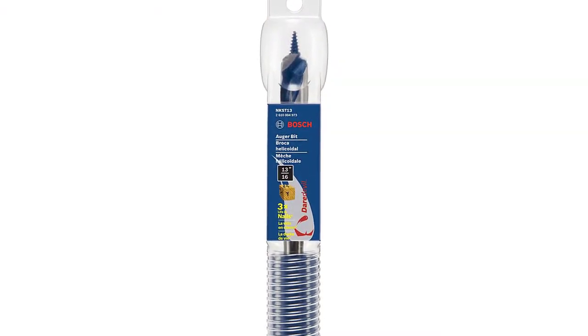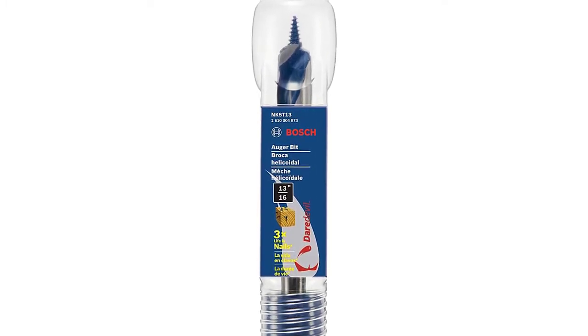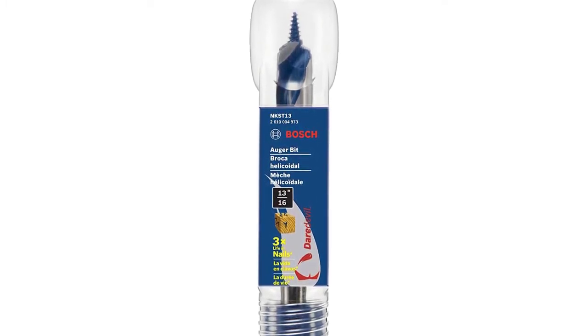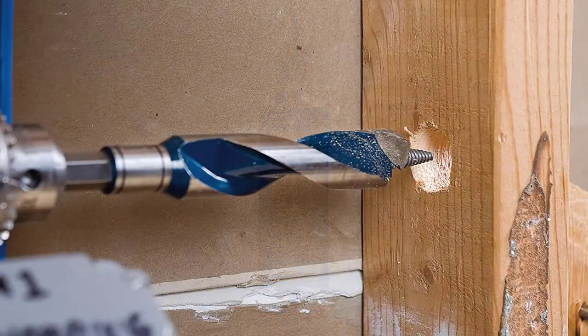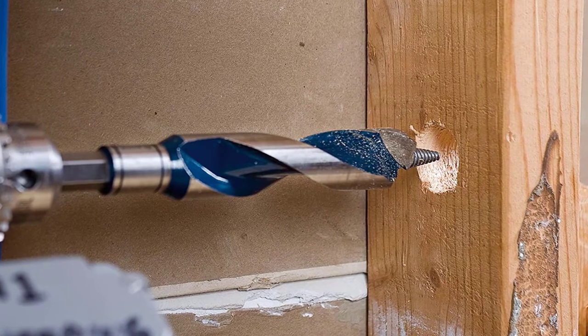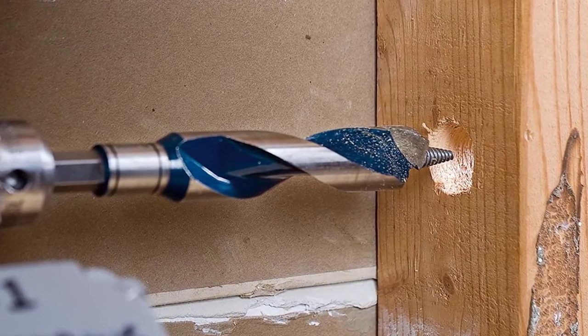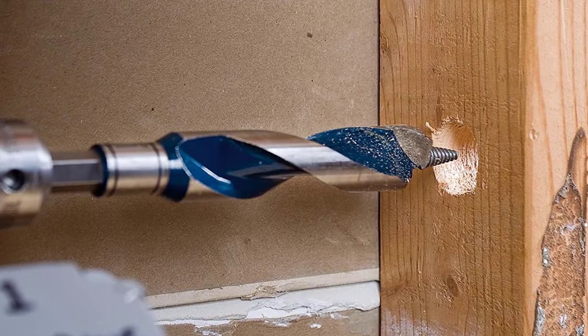This design allows for chip removal to be reached at higher speeds than ever. It has an added hex shank power groove at the end of the bit to further reduce slippage during use with high chipping speeds. These spade bits are available in a wide selection of sizes and packs, making them perfect for the contractor, professional, or heavy-duty do-it-yourselfer.